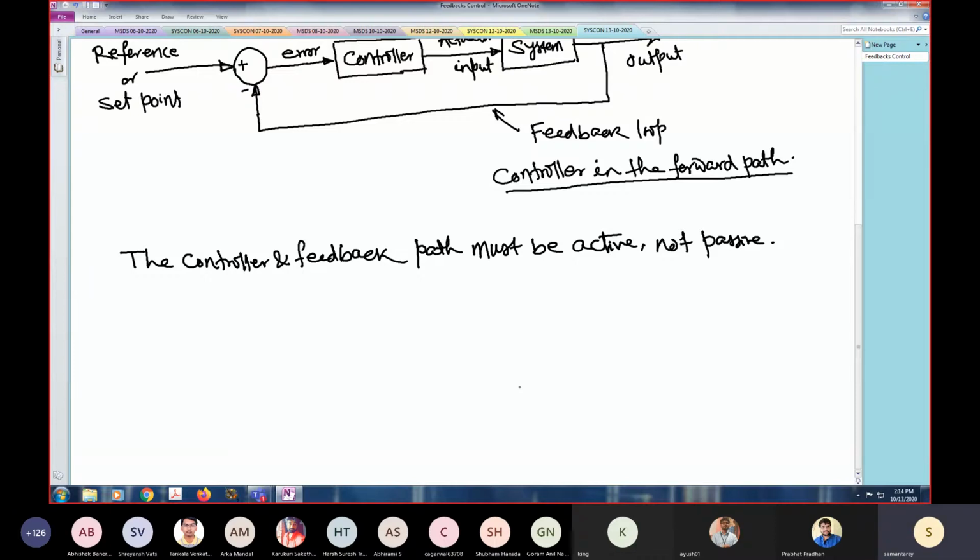For example, let's say I have some kind of spring mass damper system, very simple system. Let's say I am measuring somewhere here, let's say velocity. I am, let's say, integrating it. So I get position.